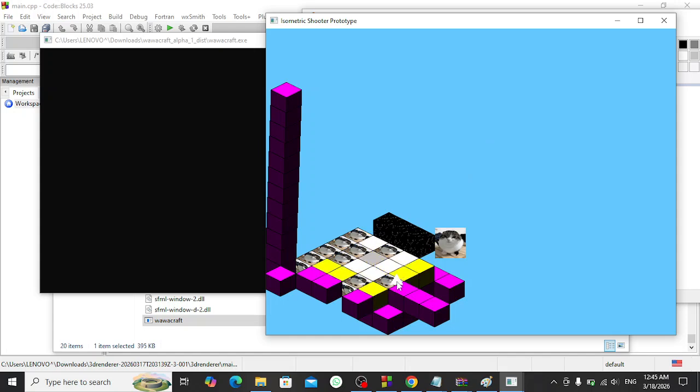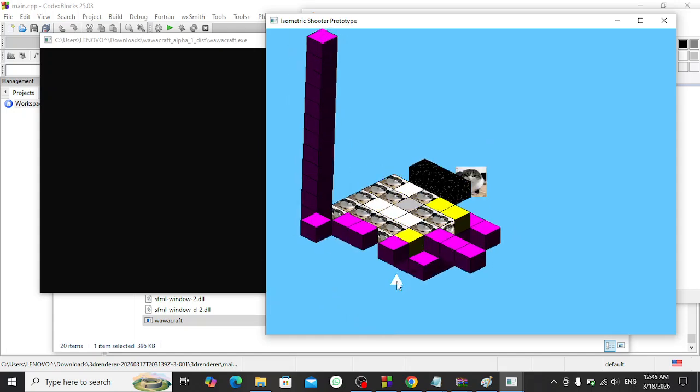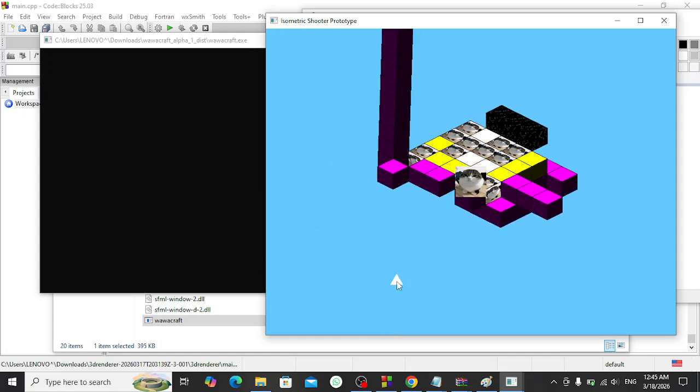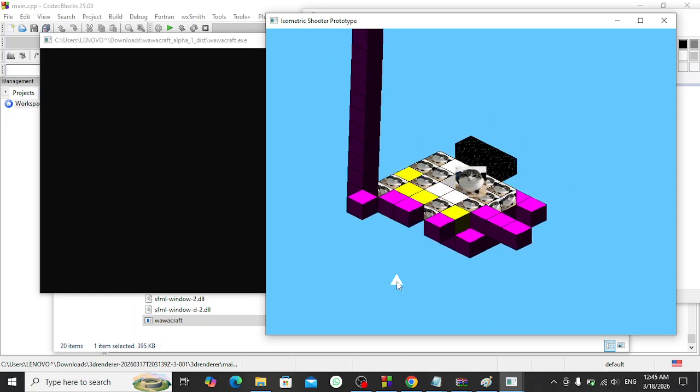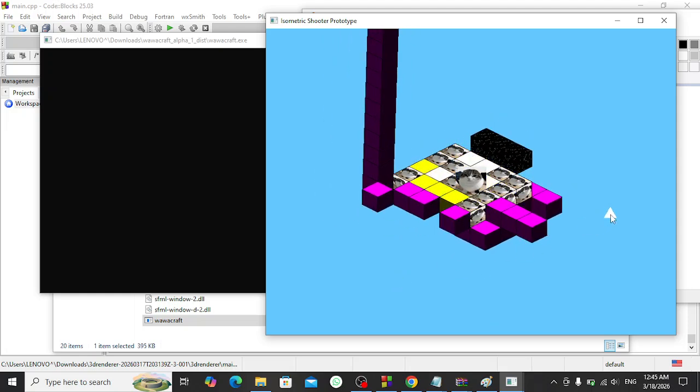Look at the dance floor. Let's put Wawa there on the dance floor, but he can't dance. He can only move north, south, east, and west. Wawa can't even jump. Oh, you can even move blocks at the same time. This game's so scuffed. Oh, and the great grass block, the Wawa grass block.